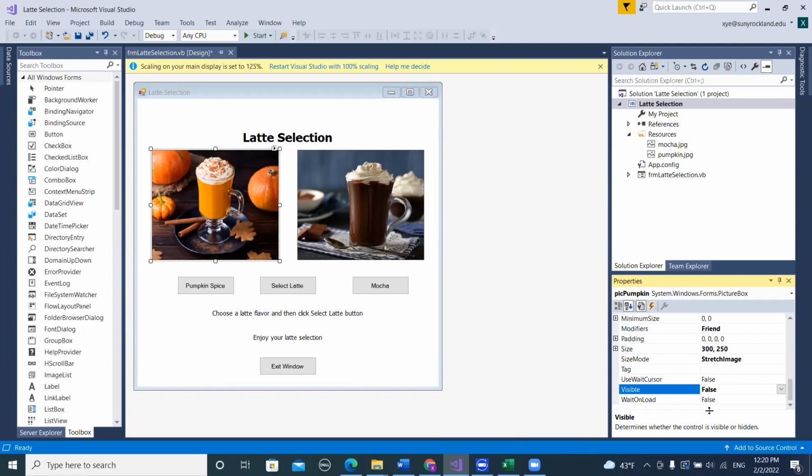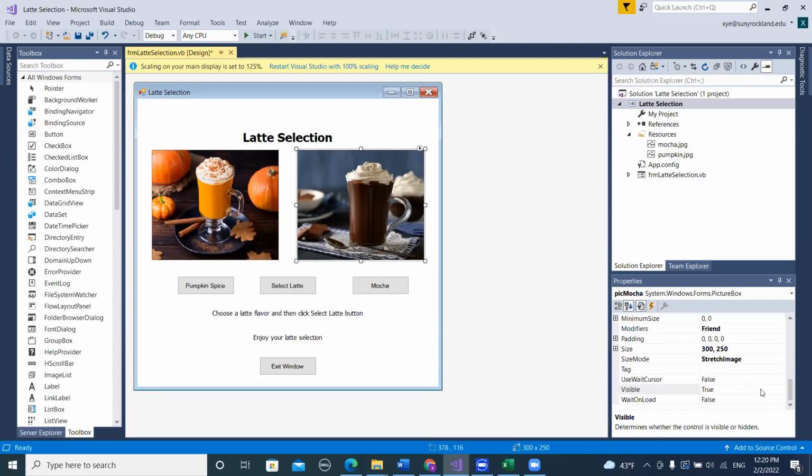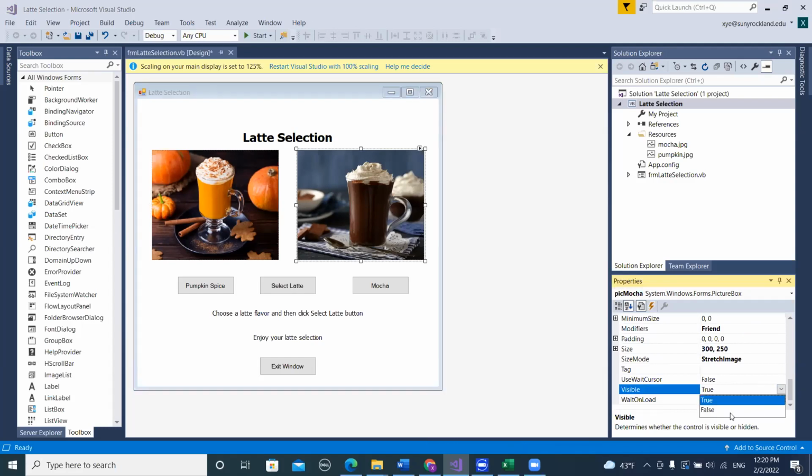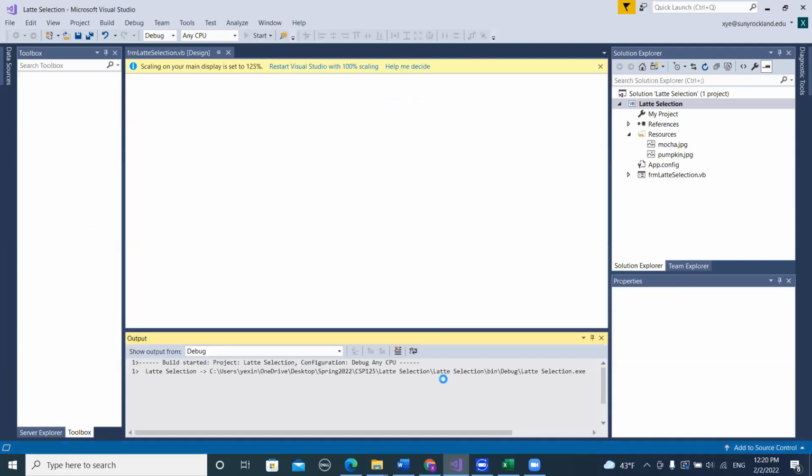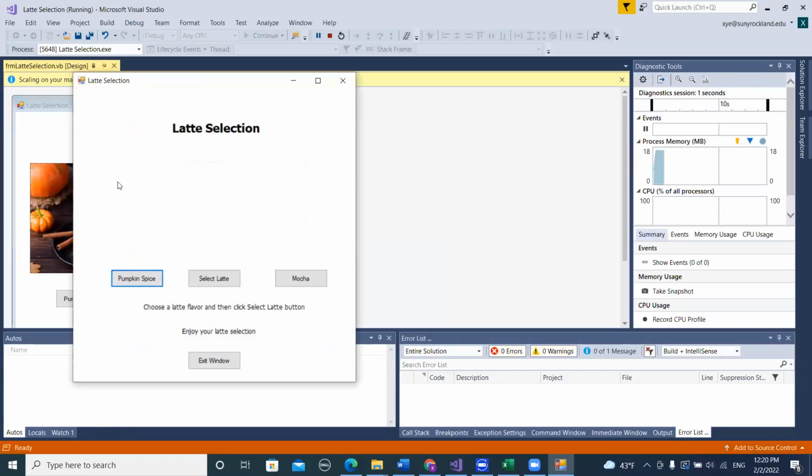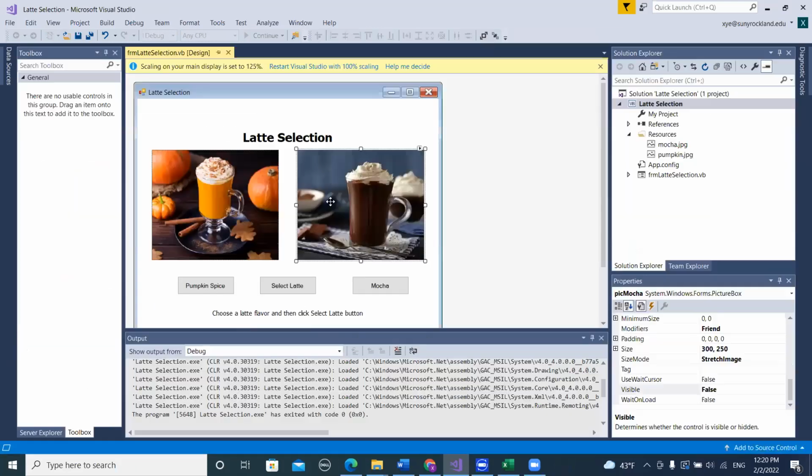It's a Boolean value: true, you display; false, you hide it. Then we go to the other one and make visible false again. Once I change to false and run the code again, you can see the picture is hiding from you.